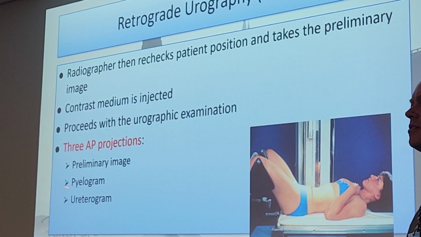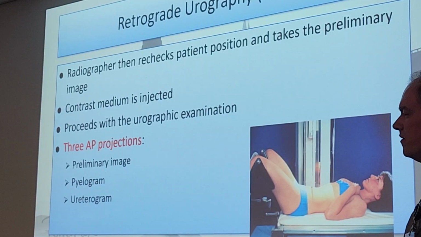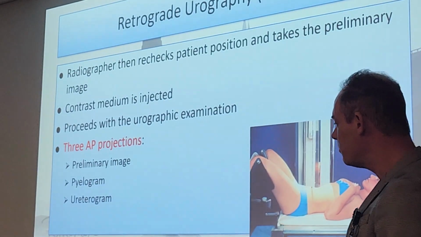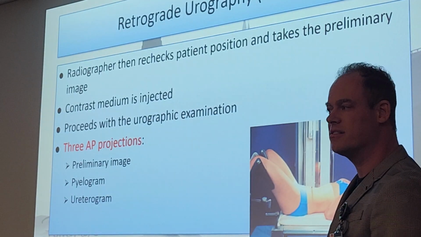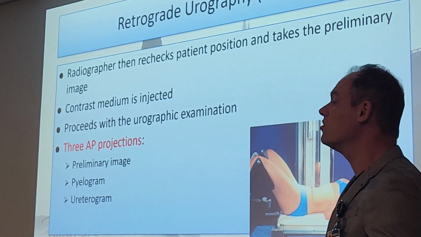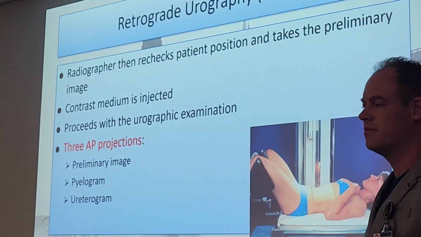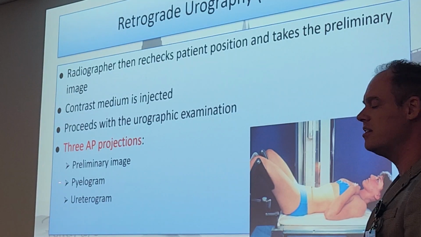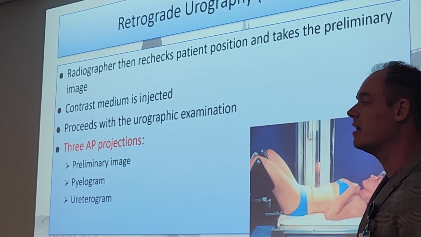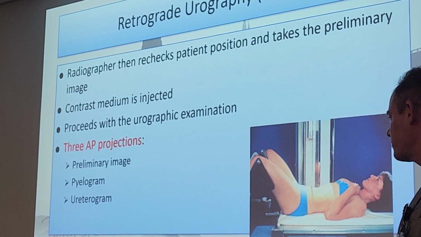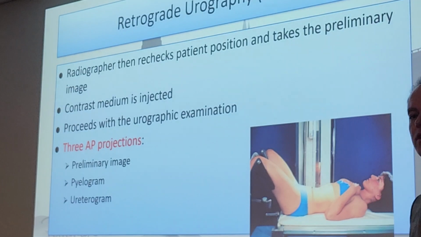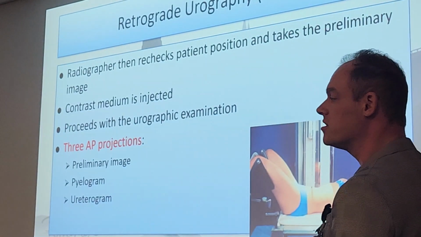What do you think the pyelogram is? Because these also have a name of retrograde pyelogram. It's an alternative name. Pyelogram is just going to basically be when they fill up the renal pelvis, the calyces. That's the pyelogram. Ureterogram, what do you think that is? The ureters specifically. So they start up near the kidneys, you're gonna go lower towards the ureters, and that's when the exam will conclude. We're not really concerned about the bladder or the urethra for this exam. It's ureters, renal pelvis, and the calyces.